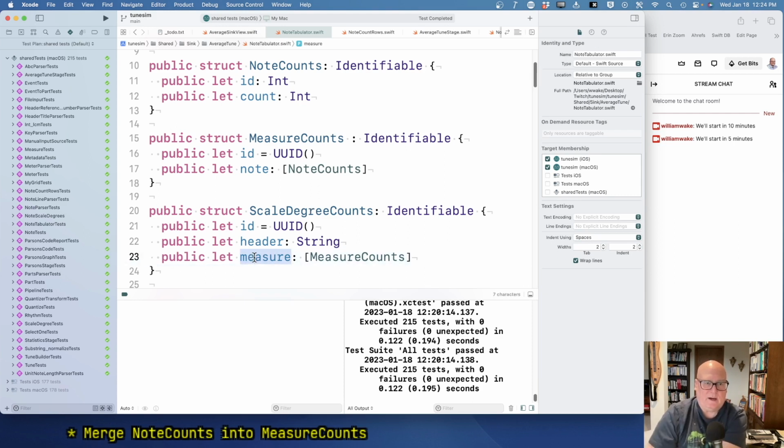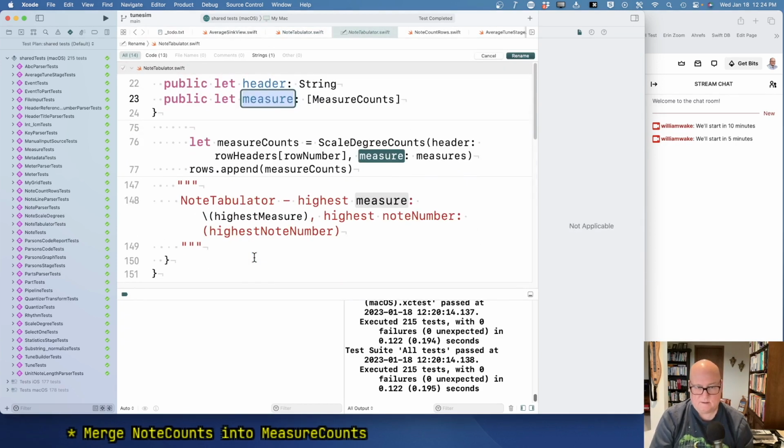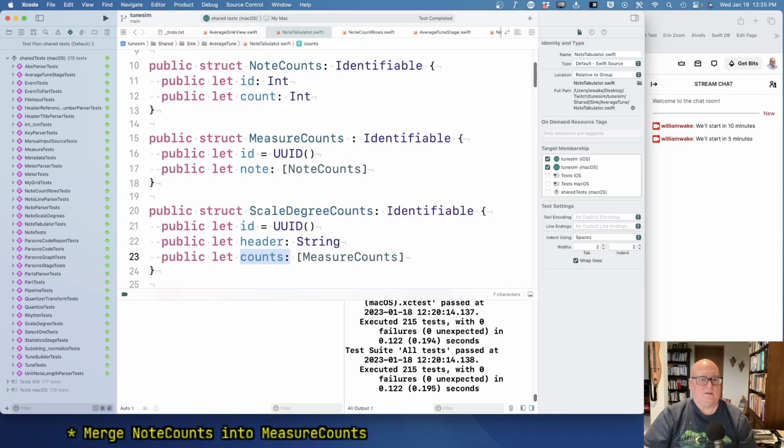Let's call this counts, I think. So the count is going to be an array of note counts. So for this scale degree, what are the counts? All right, so let's rename this to counts. It's okay in that string.